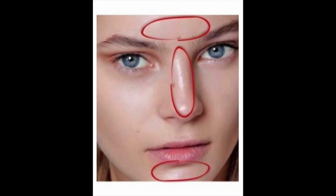So you might ask if face primers are necessary. It is and it isn't. We actually have such a split opinion on primers between makeup artists. Some do swear by face primers and some just say that they don't make any difference at all. So it really depends on what you want to achieve with your skin. If you have very problematic skin and you need a little bit of help covering some things, then primer is a good idea. For example, if you have an oily T-zone and you want to keep that T-zone shine free for longer, you can just apply a mattifying primer. But if you have normal skin, you have no skin issues, a moisturizer is a good idea just to apply and then use your foundation. So it's not necessary to use it.